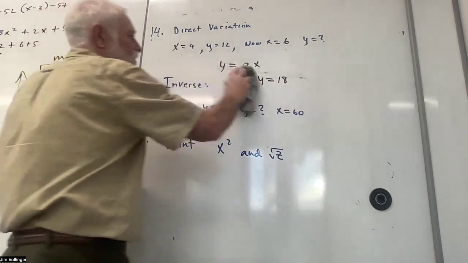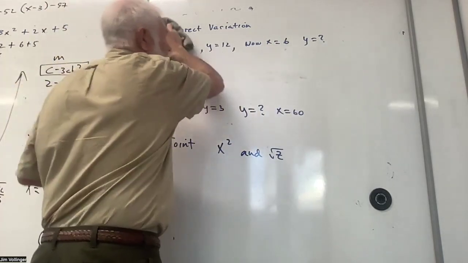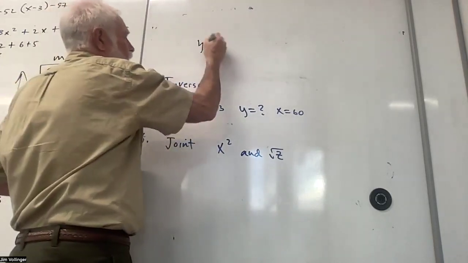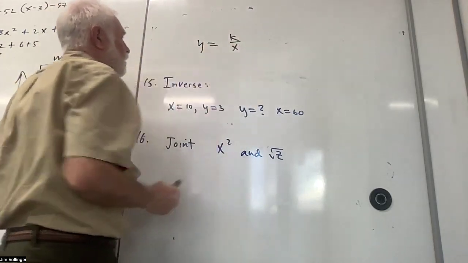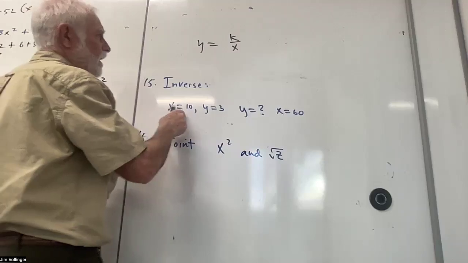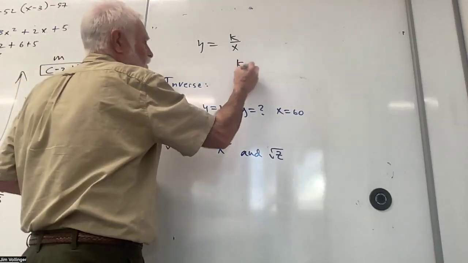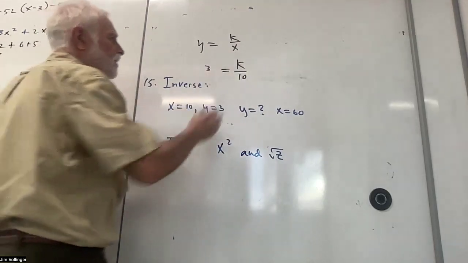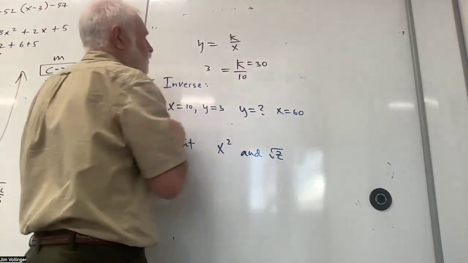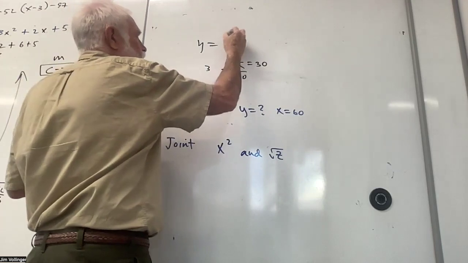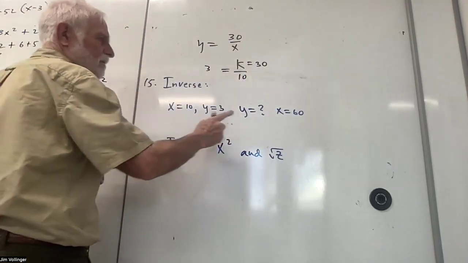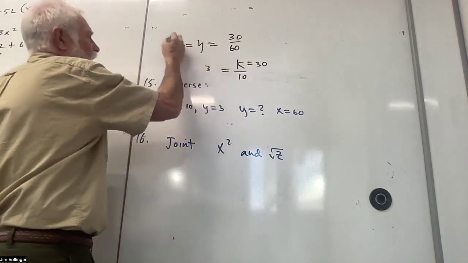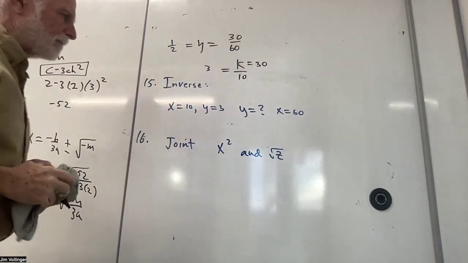Okay, we're basically doing the same process, but instead of direct variation, we're going to do inverse, which is y equals k over x. K, we're looking at x is 10, so we got k over 10 when y is 3. So it looks like k is 30. So therefore, I make a 30 up here. I switch my x to 60. And I can see y is equal to a half. That's kind of the work we're doing.